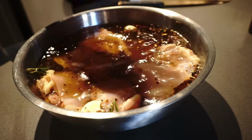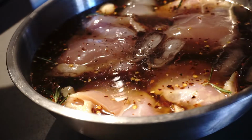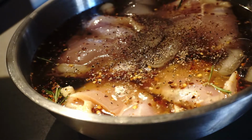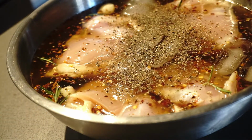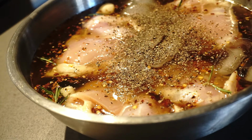Obviously, your bowl can go into the fridge. There's absolutely no room in my fridge for anything else because we've stocked up for this quarantine, so I'm putting some ice cubes in there. I forgot some black pepper, so I'm putting that in now. It's going to stay cold because it's also in a stainless steel bowl. But if you don't have a stainless steel bowl, you're fine. The ice cubes will do the trick.